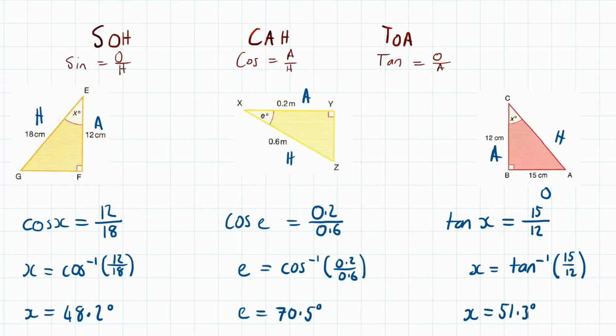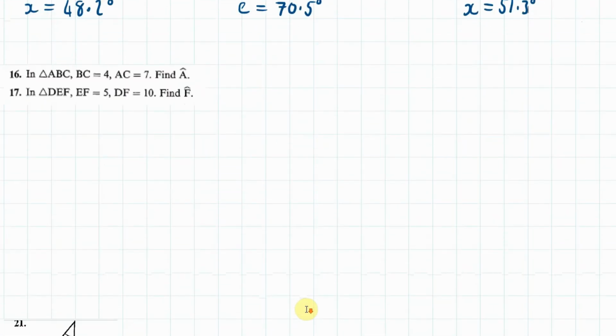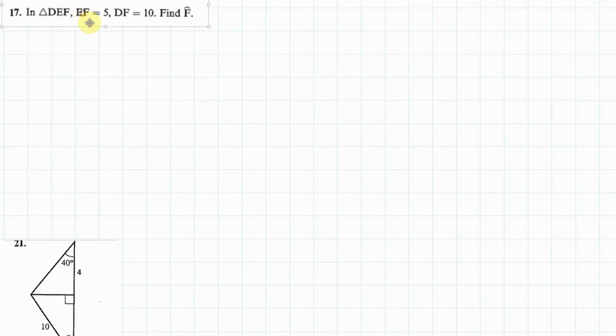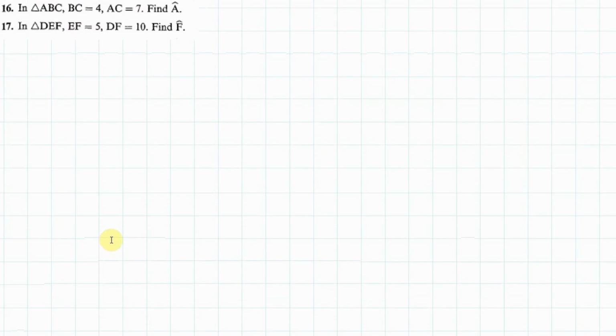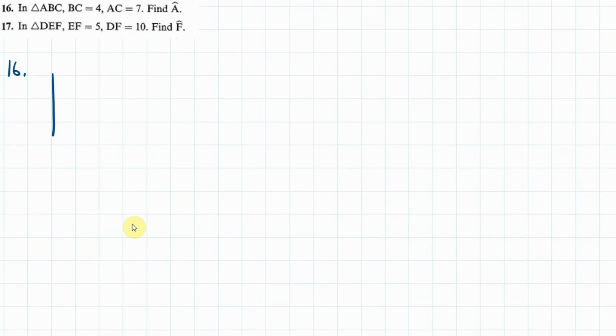Alright, now in the work that I'm giving you, there are a couple of these sort of ones where you've got some word problems. So let's have a look at these ones. And we've got to draw them. Now again, with number 16, the middle letter is going to be your 90-degree angle. So I'll just draw it like that, ABC, right?